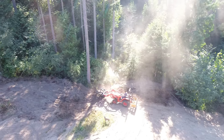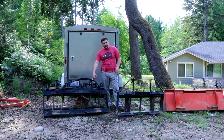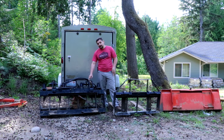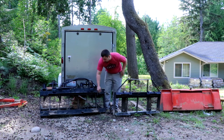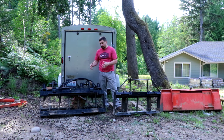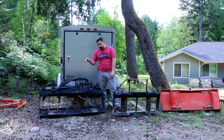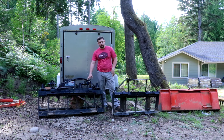Being able to pick up logs and move them around without having to chain onto them has been great. The downside is, if you buy something like this, make sure it's sized correctly for your tractor. This is significantly heavier than my tractor is really designed to work with, so it really reduces my lifting capacity. I've actually been cutting parts of it off to reduce the weight, and I need to do significantly more metal removal. This is really made for a large skid steer, not a 32 horsepower Kubota. However, I definitely recommend a set of grapples — just get the ones that are weight rated for your tractor.